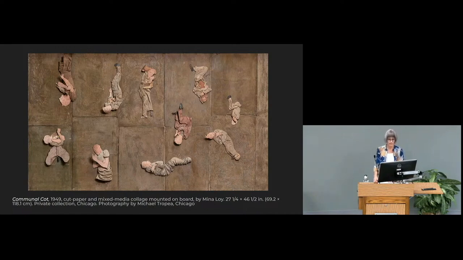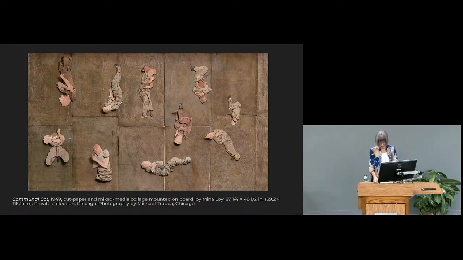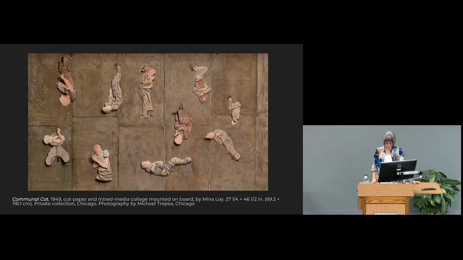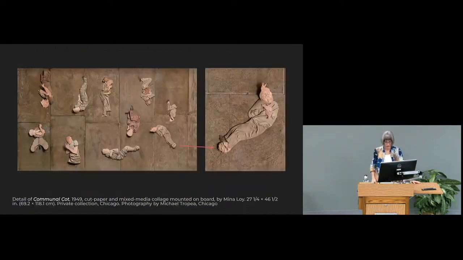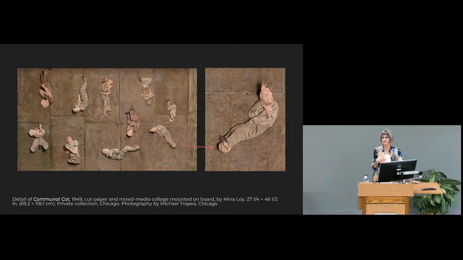As viewers, we're drawn into intimate proximity with these men — which is definitely true when you see it in person — but at the same time you're looking down on them as if from above. Scale in 'Communal Cot' is disconcerting: the tiny figures are seen as if from a height, but the paving stones are huge, out of proportion to the bodies lying on them, so our distance from the scene is confusing. Loy's composition aims to disturb, to make us alert and uncomfortable with our position. It encourages us to step closer, reconsider social outcasts as human beings worthy of art, and recognize their plight as a communal one. What Roland Barthes calls the punctum — the detail that pricks me — is the bandaged foot on one figure. There's just so much tenderness there, both in the foot and the rendering of it by Loy.